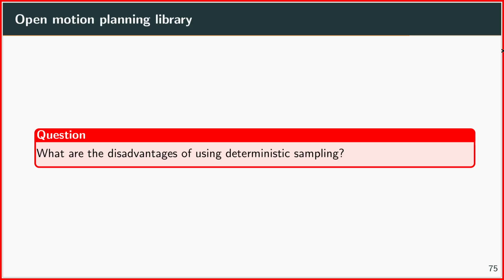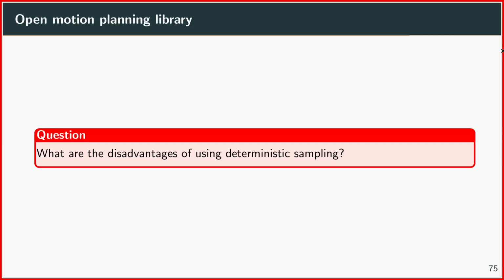Yeah, and of course, it's also a trade-off between efficiency and runtime, because usually, especially if you use a Halton sequence, it takes a little bit of time to compute the sequence. And usually it's easier to just uniformly sample points instead of computing what is the next step in my sequence. This might have a little bit of overhead in computing the sequence, and then, of course, this will take longer to plan.